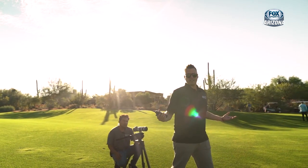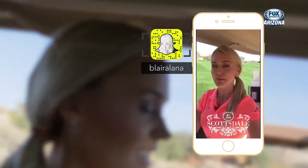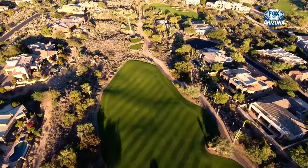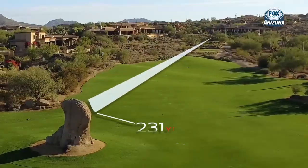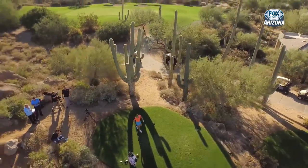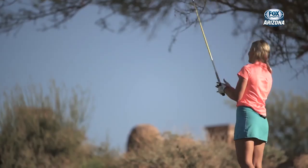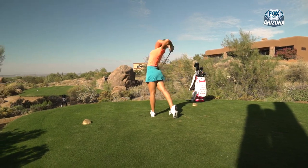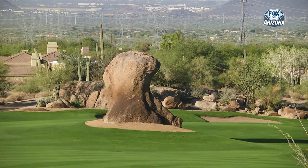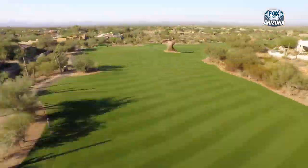I think we're good - time to get this party started. Out here at True North we're going to watch how I play number 3. It's 247 yards, I'm playing 231. I think I'm going to start with my 5-wood. First I started with a 5-wood and it was coming up a little bit short. Close - hit the pole!